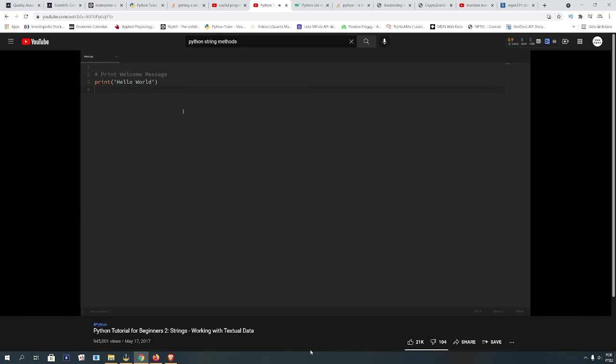So we currently have open our intro.py file that we were working with in the last video, where we just printed out hello world. I'll go ahead and run this so that we can see that down here it does print out hello world. Now, this line here is using the print function, and we're passing this text value into that print function.